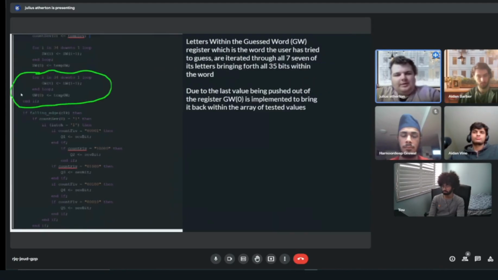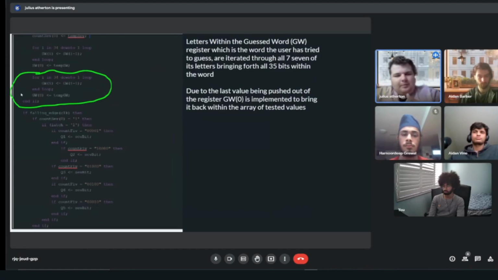We do almost the exact same thing for the guessed word as well, where we iterate through all 35 bits of this word. And the guessed word is the word that the user inputs. Therefore, we have tried inputting SOAR in a later test. And we're going to iterate through all 35 bits of SOAR.